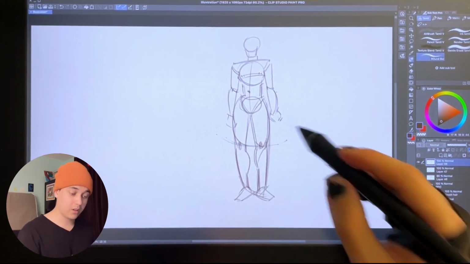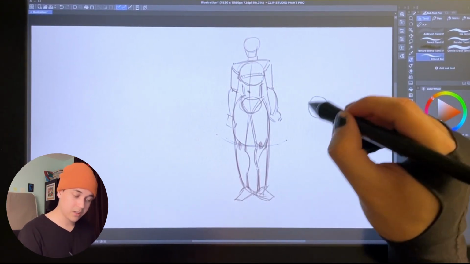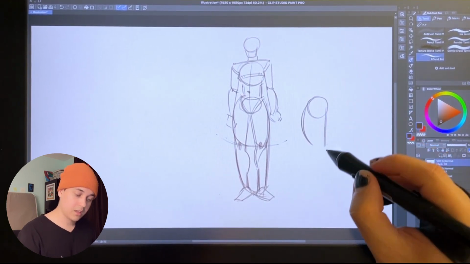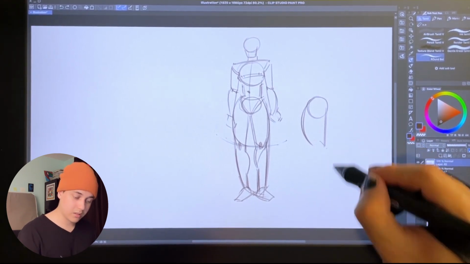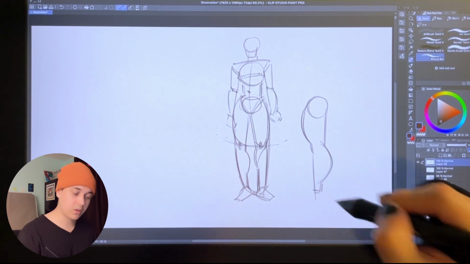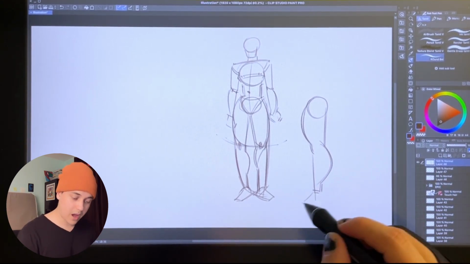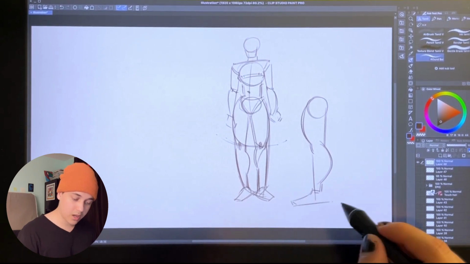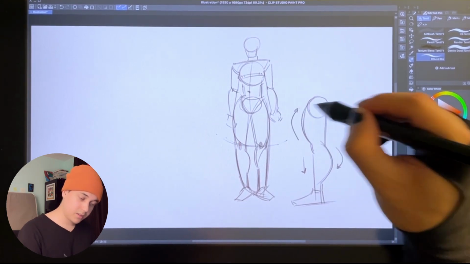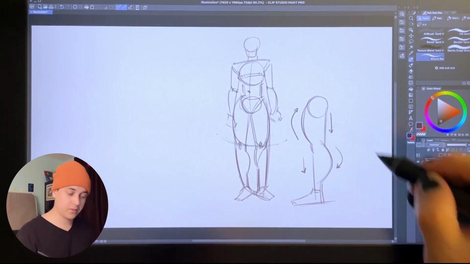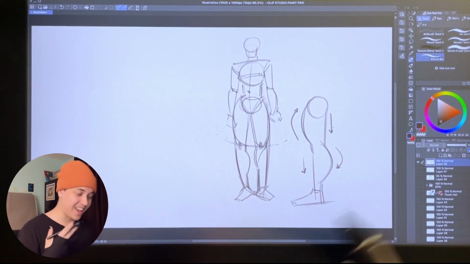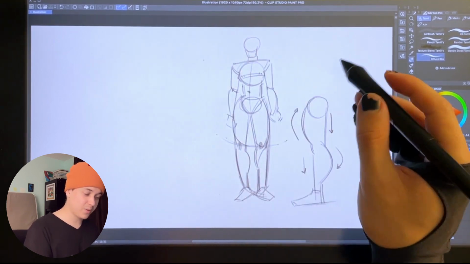And so for our leg, if you look at its side view, you can see that there's going to be this curve in the front, and then there's going to be a straight line here, and then there's going to be a curve over here, and kind of a knee, and then it's going to be straight over here. So as you can see, our body has this way of having anatomy that is very dynamic. Even if it's a stiff pose, even if the person is just standing, you can add more to it. And same goes for our back.